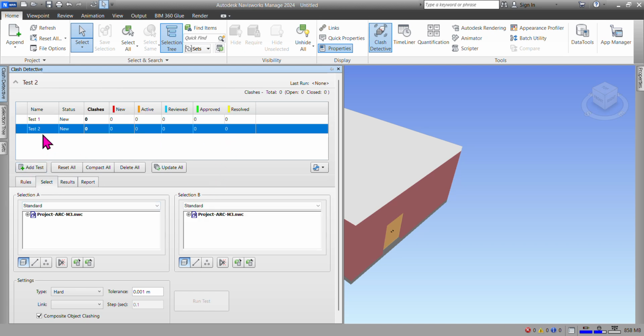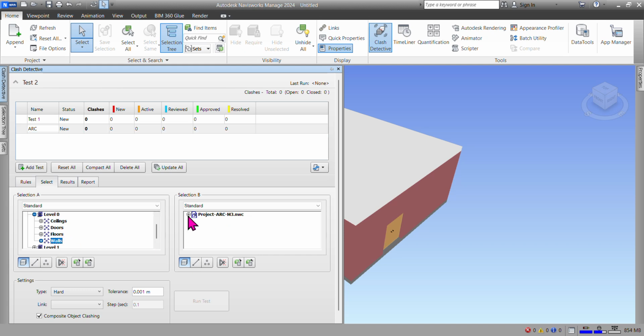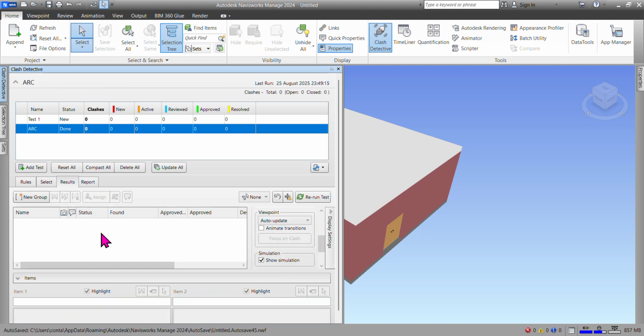So I can choose ARC test versus electrical or mechanical or plumbing. Now I can go for ARC and choose here. I can go to level one, choose the wall, and find out the doors or ceiling. For example, I can just go for the clashes. Here we cannot find any clashes because there are zero clashes. So this way you can find your clashes.